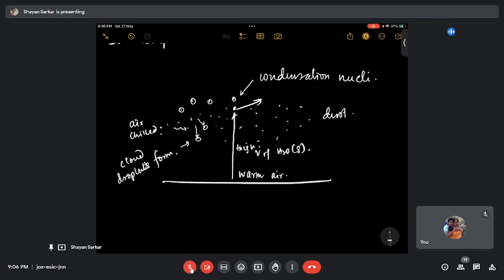So condensation is more likely to happen when the air is cold, right? Air is cool and the speed of the vapor molecule is very low, right? So ideal situation for the condensation is air must be chilled and cool, and the speed of the vapor molecules should be low. Clear? Hey, clear though?